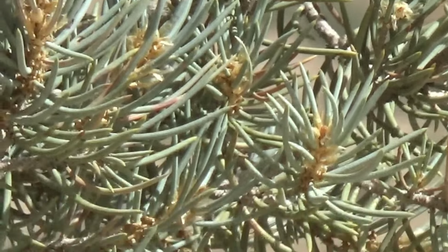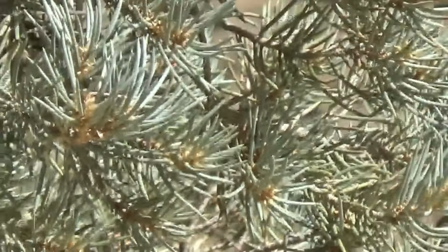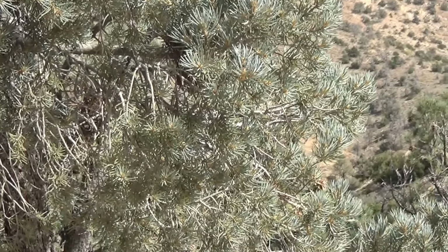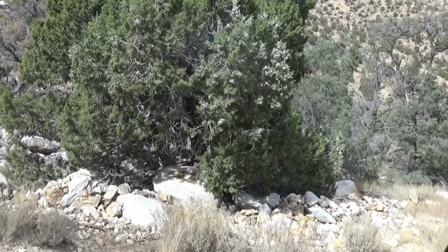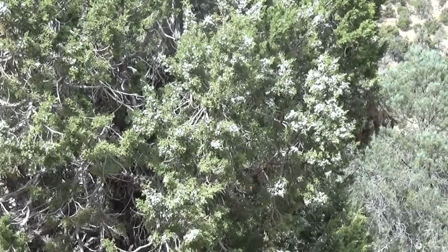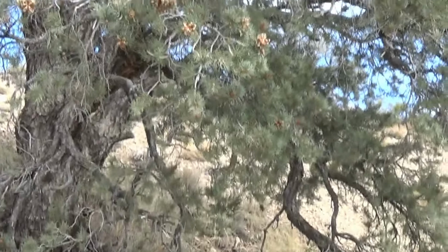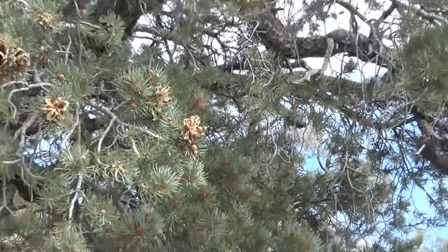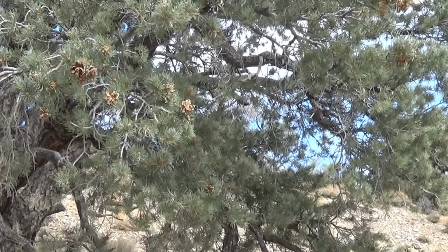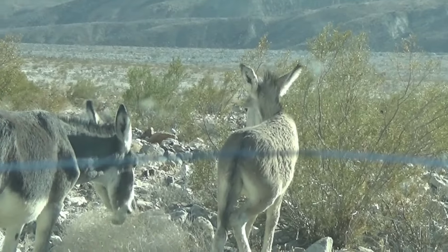There's a variety of different pine trees, each of them having its own altitude where it likes to grow, but these are kind of a high altitude plant and grow up fairly high. They almost grow up to where the bristlecone grow. The pinions share their growing space with the juniper, and the juniper trees are really loaded with berries this year. This tree has a lot of really nice pine cones on it. The pinyon trees have lots of nuts on them this year, as well as the juniper. The birds will be happy about lots of juniper berries for them to eat.